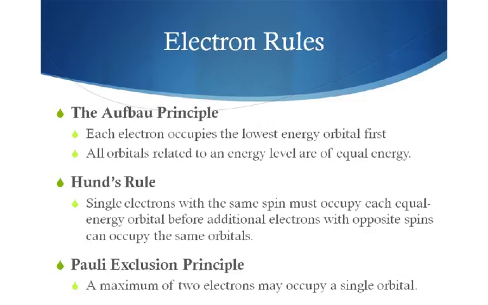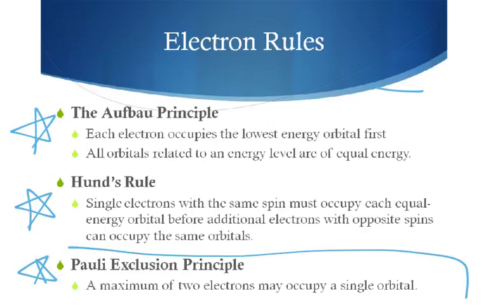The rules that we had to follow, or the principles that we had to become familiar with when talking about electrons and electron configuration, are the Aufbau principle, Hund's rule, and the Pauli exclusion principle. The quickest and easiest one to remember is that if you draw a line to represent a subshell or an orbital, you can't have any more than 2 electrons in it. It's just like with the Hog Hotel, you could only have 2 pigs to a room because they were so smelly. So 2 electrons max per orbital. So per line that you draw, don't ever put more than 2 arrows in it.